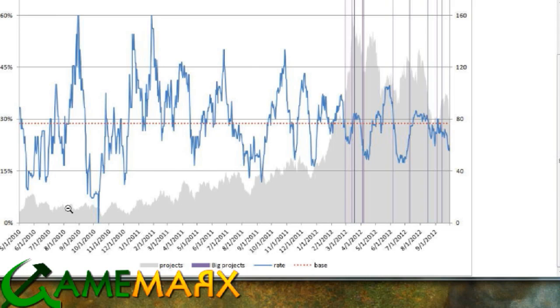Also, are these just games? Okay, these are just games. I'm just looking at games. Also, once we hit around 2011, we start to have a good number of projects active at any one time. Data-wise, they start to become significant so that you can look into them. We definitely have a jump, and we definitely have a growth pattern going on. All of 2011. In 2012, it gets really crazy, but it sort of ebbs down a bit.